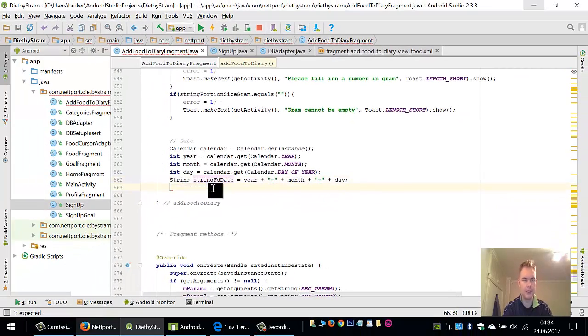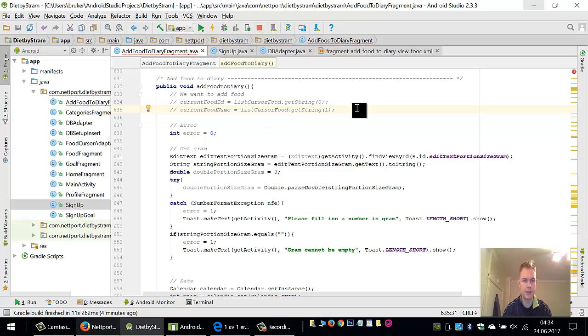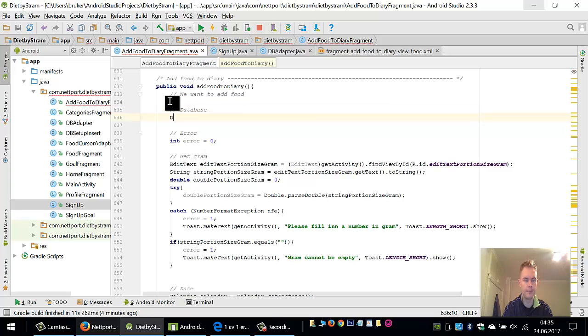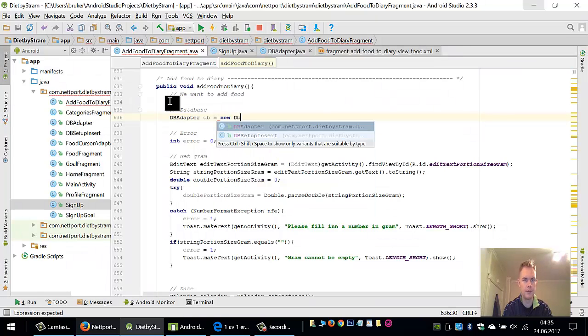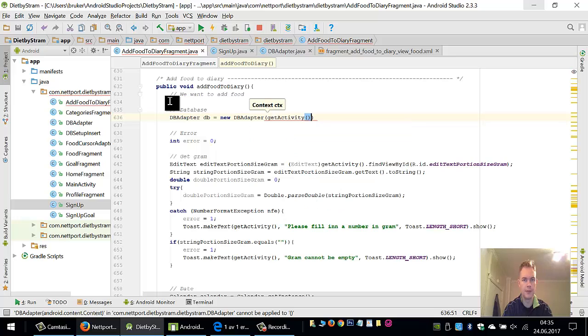So let's make it safe for SQL. So let's open a database action here. New DB adapter in the activity.